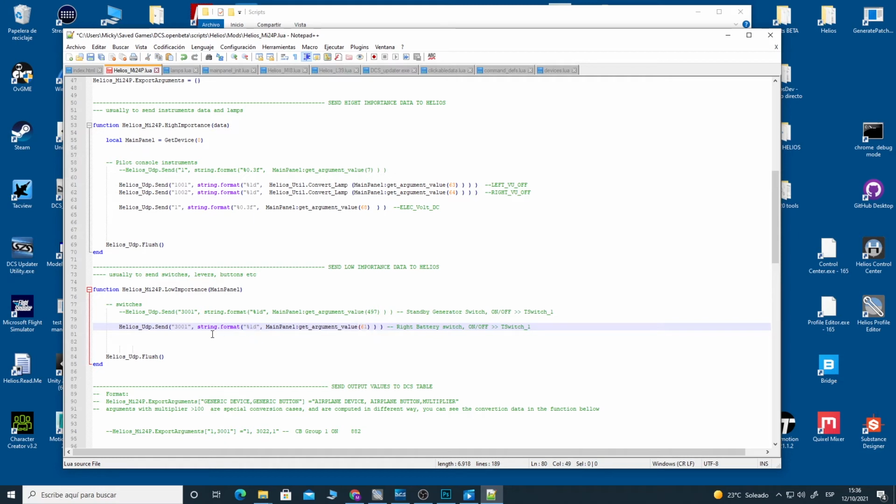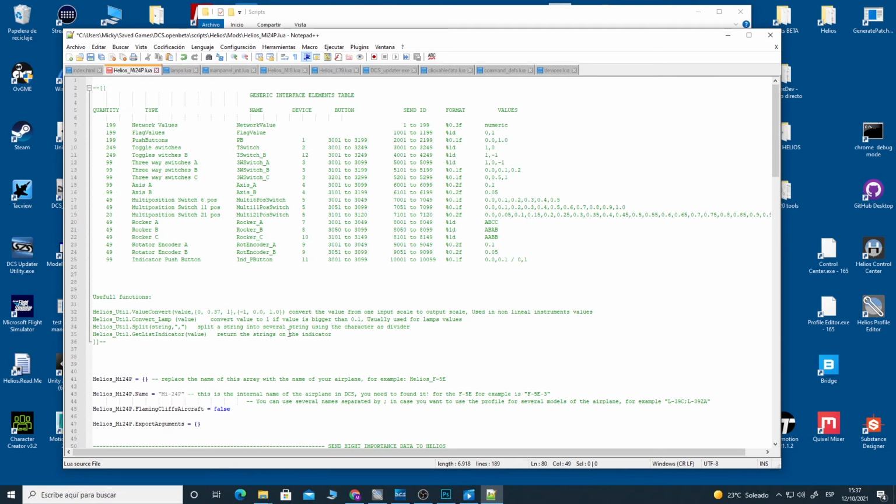And now one of the things that I need to do is to be sure in which command number I send this ID. To do that we can take a look at the generic interface table, and as you can see, when I do toggle switches, we are using the button number 3001 to 3249. So I am going to use those numbers.